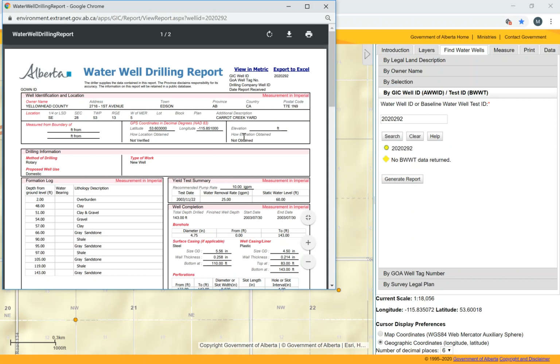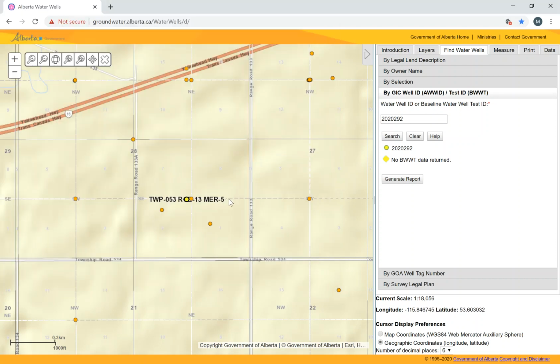On every report, you will notice that there is a legal land description listed here, and there will be GPS coordinates listed here. For most reports, the GPS location is auto-generated by the database and not an accurate location. The dot on the map will be automatically placed in the center of that land location. Most often it's the quarter section, it could be in the middle of that section, or it could be in the middle of an LSD. Well tags and GPS locations are relatively new features for waterwell drillers to use when submitting waterwell drilling records.